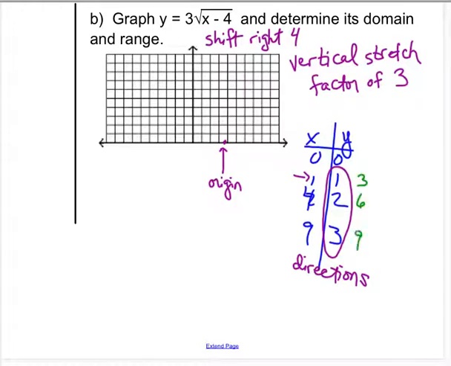So if you're a visual person and you can't keep track of all of this shifting and directions and multiplication in your head, go ahead and jot down your new t-table. So from my new origin, again looking at my first ordered pair here, I'm going to go right 1, and then instead of up 1, I'm going to go up 3 from my origin. So here's my origin. I'm going to go right 1, up 3. So now this one says from my new origin, right 4, up 6.